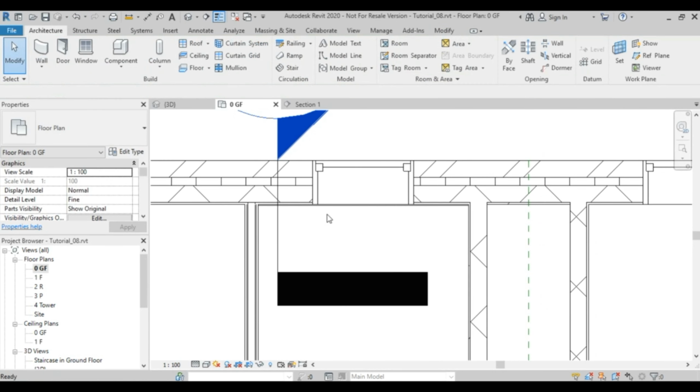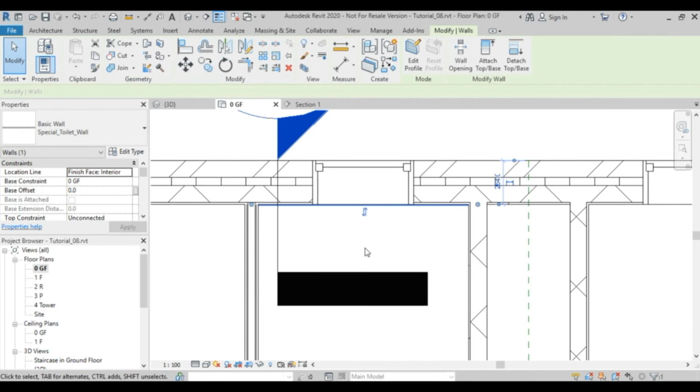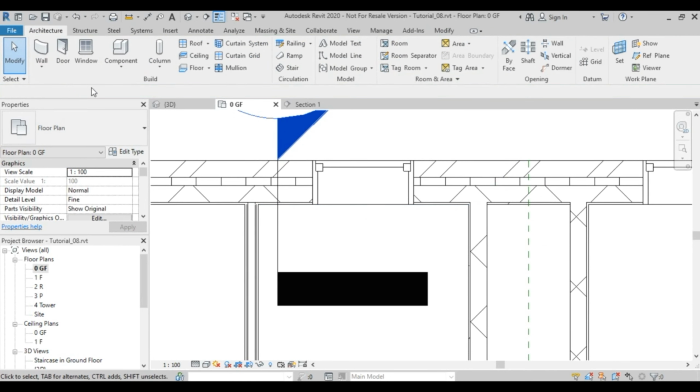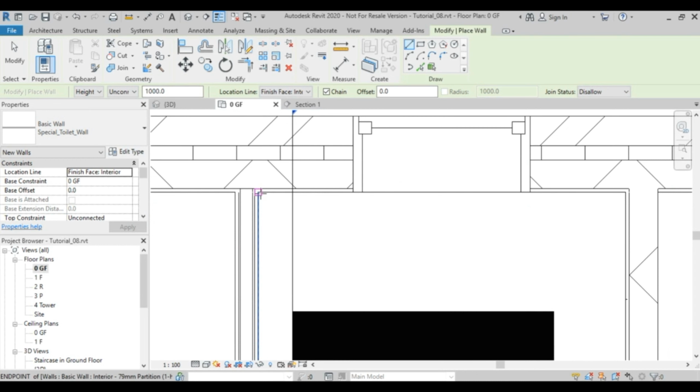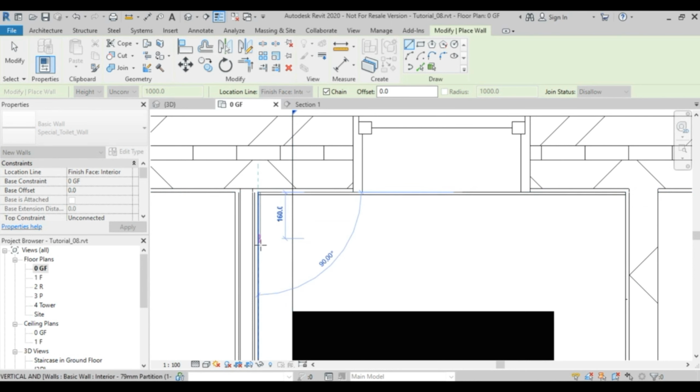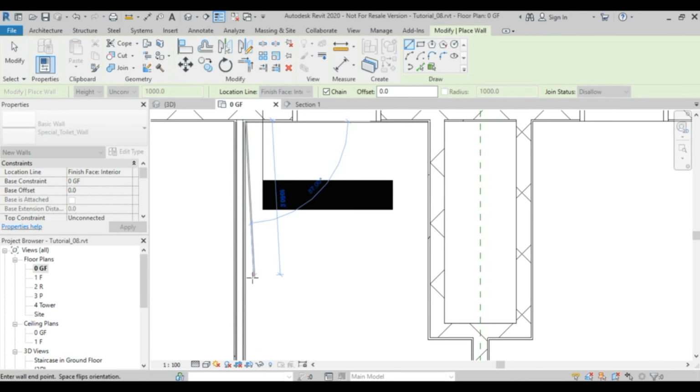Okay, I'm gonna remove that, and I will use a very small technique: wall architectural, special toilet wall, join status. I'm gonna turn this off, this allow. So I'm gonna do the face interior. I'm gonna do it from right to left, and it's gonna stop in the right place.